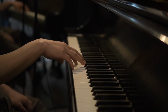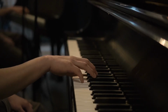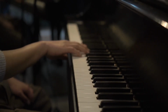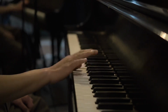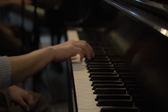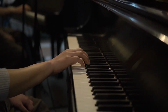Let's go back to our D flat major scale. If you apply this principle of movement, you'll eliminate air time, because otherwise you would do this. Of course I'm exaggerating, but you only need to complete the finger's movement in order to propel yourself to the next one.